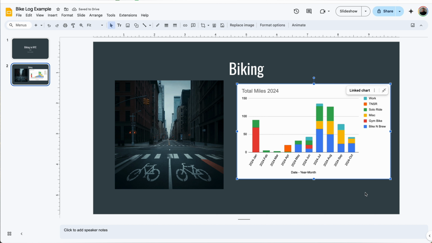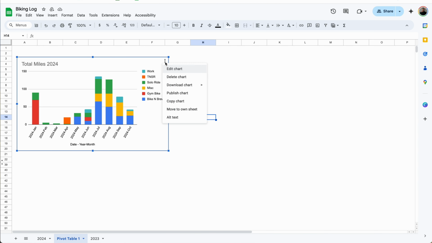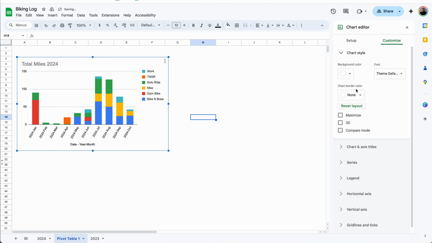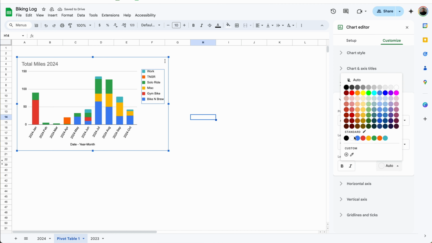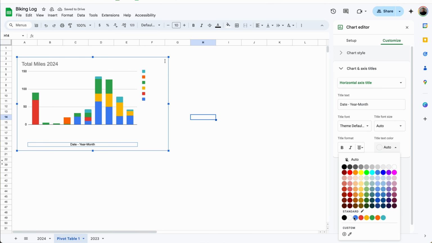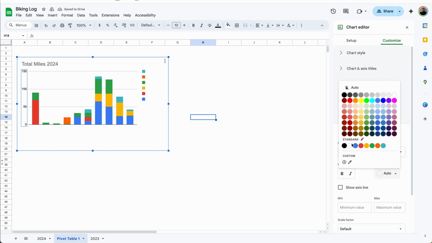And depending on your formatting, this might look fine. But since I have a dark background to my slide, it sticks out a little bit too much. So I want to change the format of it. So I'm going to go into my chart editor and change the background and the border color to none. And then I'm going to go in and change all the different text options to white. And I'm going to run through this pretty quickly since this is not what the video is on. But at the end of the day, I'm simply making changes to the chart.